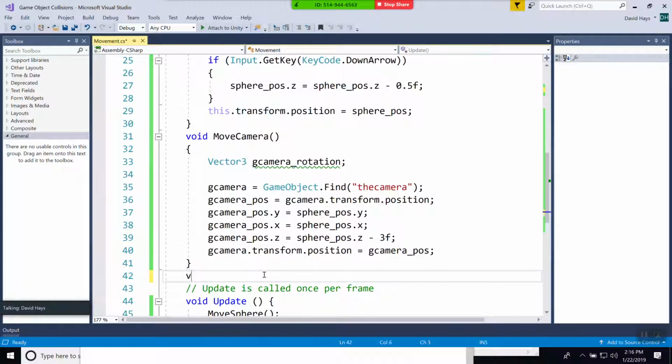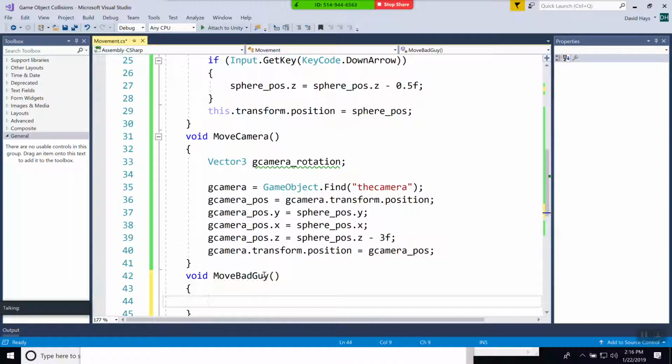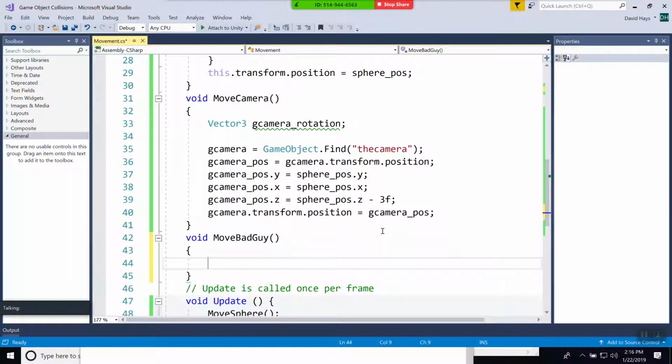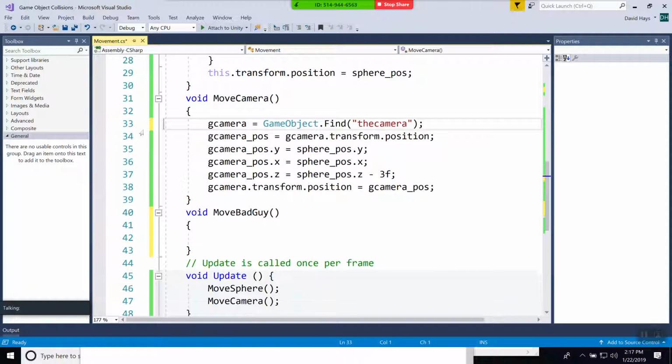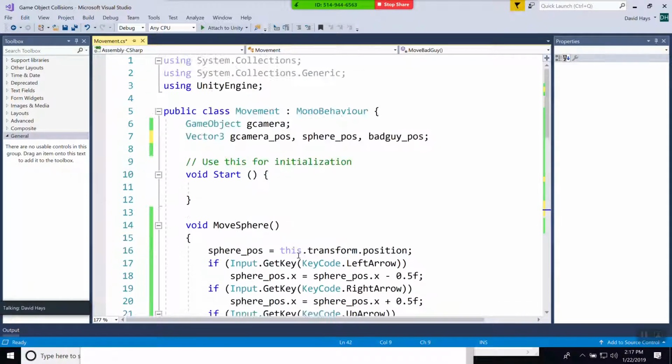Now I'm going to do void move bad guy. Then down here, I want to retrieve the position of the bad guy. This is where it's handy to actually start them with the same name. See how these are all different names? So now I have to come up here and remember it's bad guy underscore position.